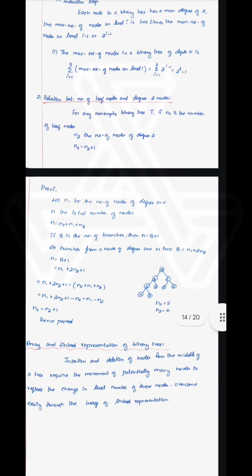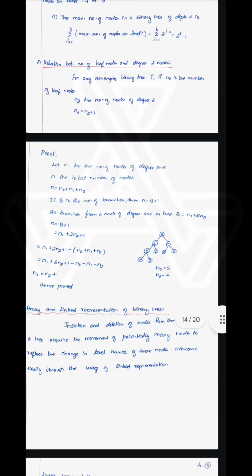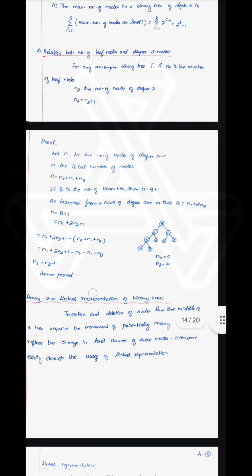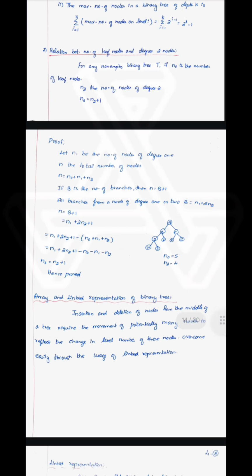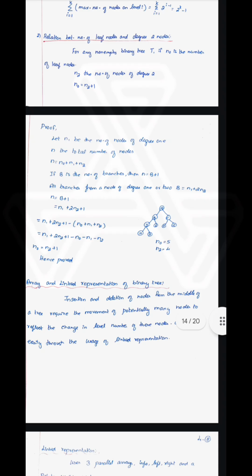Proof. Let n1 be the number of nodes of degree 1, and the total number of nodes n equals n0 plus n1 plus n2. If b is the number of branches, then n equals b plus 1. All branches come from a node of degree 1 or 2, so b equals n1 plus 2 n2. n equals b plus 1, which is n1 plus 2 n2 plus 1.